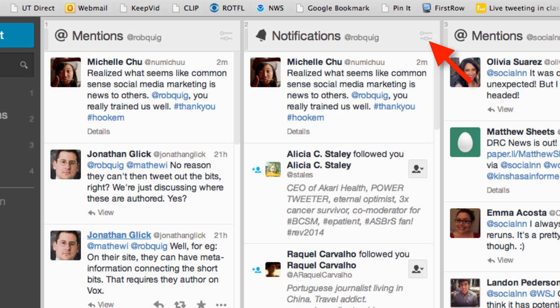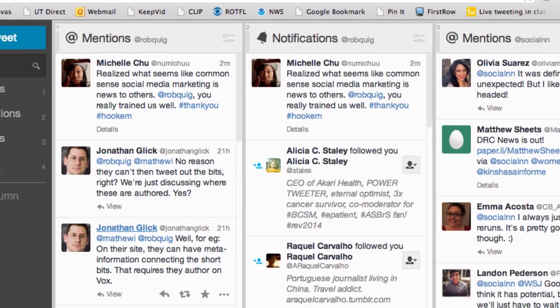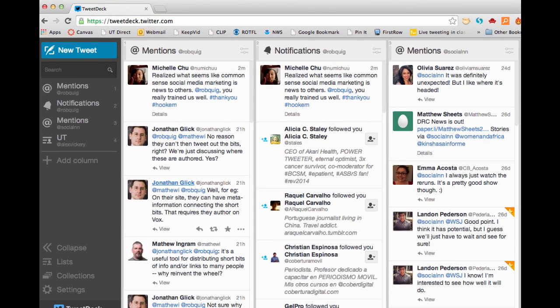Now you can remove any column by clicking on that little thing in the top right of a column, and from there you can delete it. You can actually add alerts as well, which will pull up a little alert in front of you while you're working on something else if somebody were to post in that column. Now, of course, if you did that on your main tweet stream, every time somebody you followed tweeted would pop up as an alert. That would be really annoying. But if you had a good Twitter list with just a few sources in it and you wanted to see whenever they tweeted, that's a good thing to have.